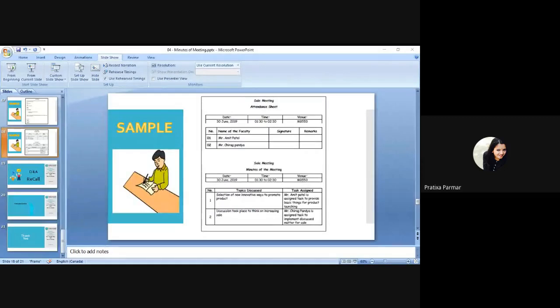And the ideal way is before you attend the meeting, you should always know the proposed format of the minutes of the meeting of the particular organization where you are working as an employee. Let's say you're a fresher, you don't know, communicate to your seniors and get the format so that you can maintain the record for your reference and for the future reference as well. So that's how having a proper record of the meeting is important.